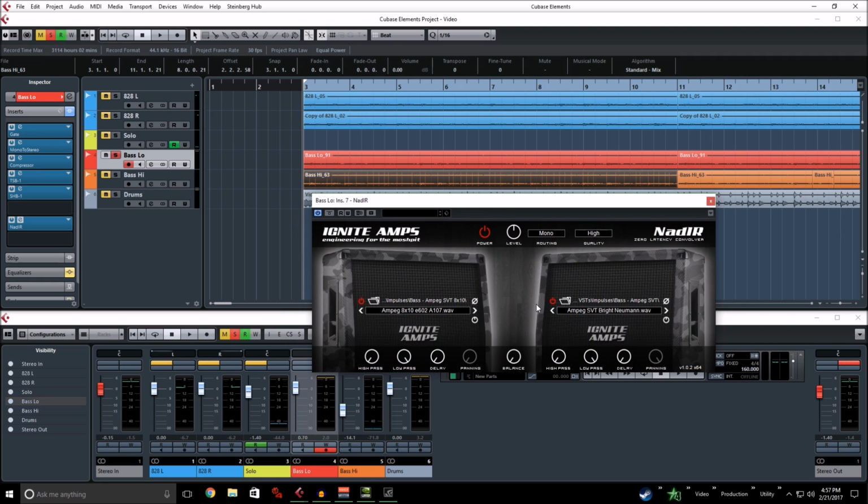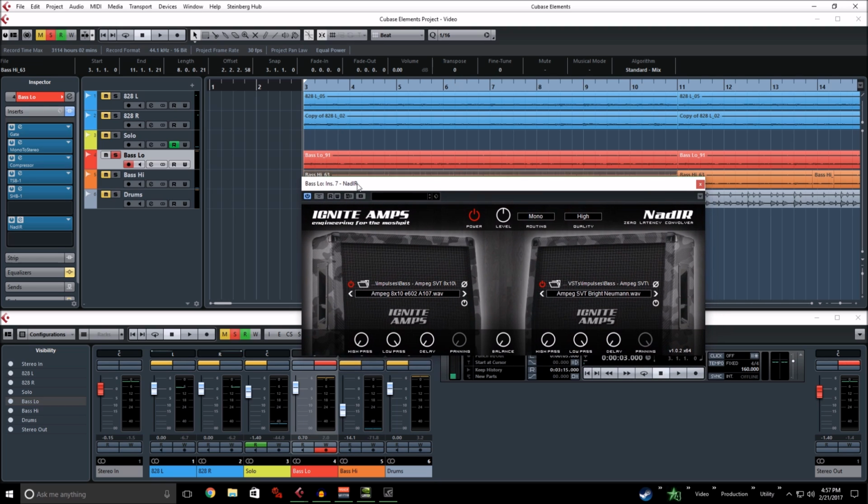So this, once again, just like the guitars, you can mix however you'd like if you have a certain cabinet that you love the sound of. So this is what it sounds like with that. Now that's starting to sound like a real lively bass. And like I said, if you like another one of these, you can blend it a little bit. For the low end, I think these Ampegs, these impulse responses sound fantastic. I'll throw those in the VST folder as well, and you can route them to the necessary folders on your computer.